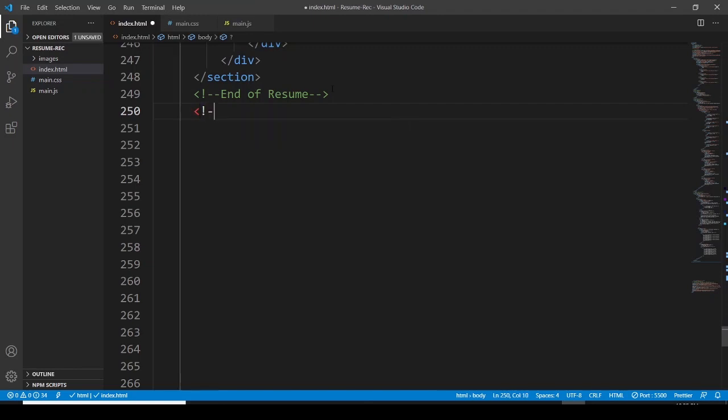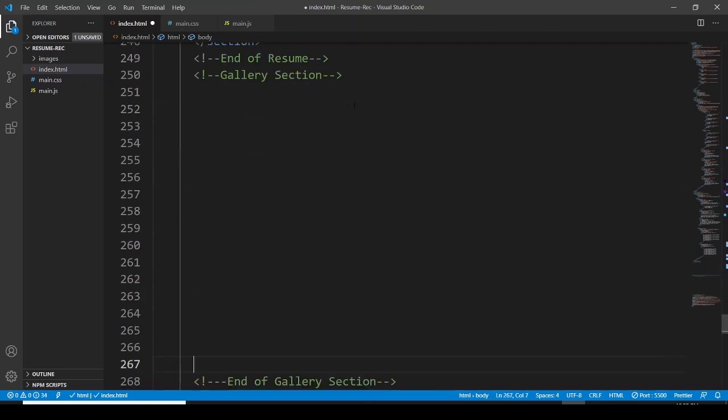So let's go with the comments first. Let's name it gallery section, and then end of gallery section. So let's go with the section element first.